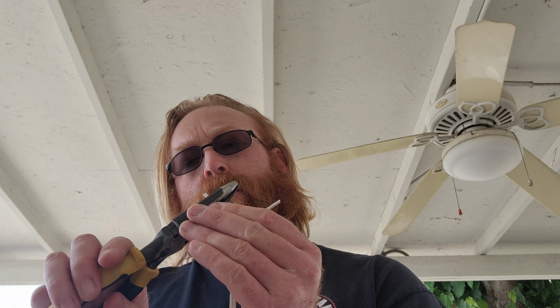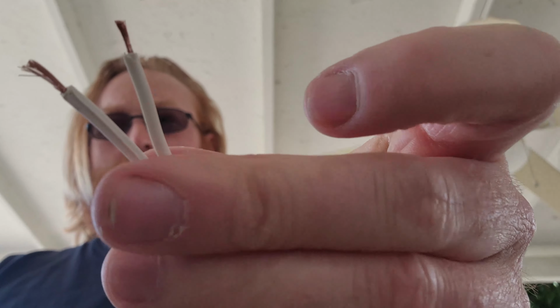Alright, so the other things you're going to need: you got to strip the wire. I suggest having some strippers, but just separate the two strands of wire, and depending on what wire you get, you could get black and red wire or whatever. This wire has a little bit of texture on one side. I don't know if you can see that, and the other side is slick. So the textured side is going to be my positive, and the slick side is going to be my negative. Then we're just going to strip these wires back about a centimeter. Like such.